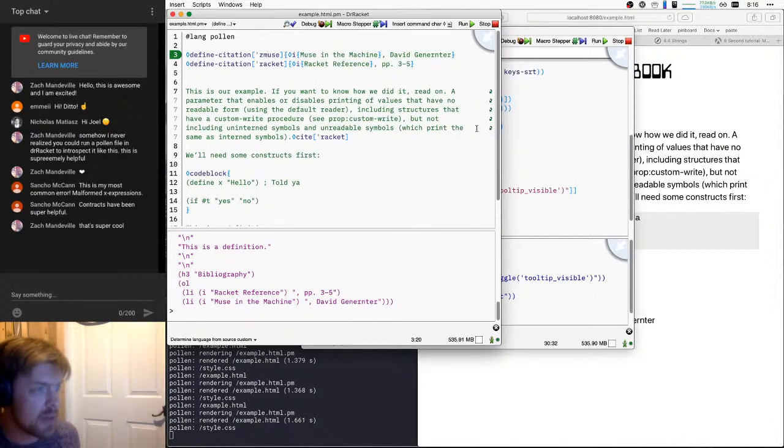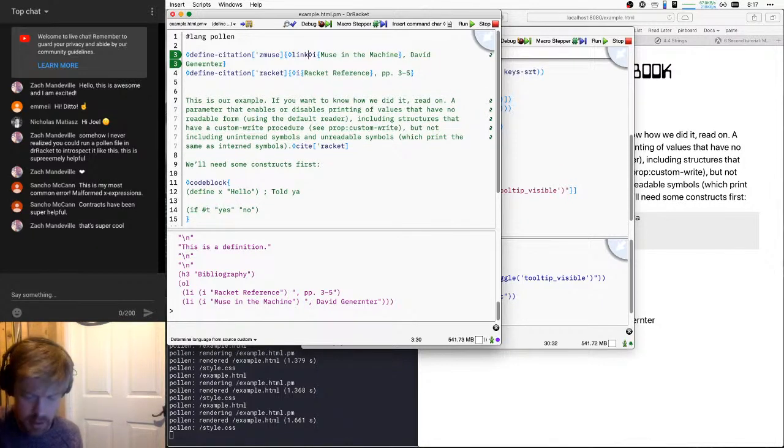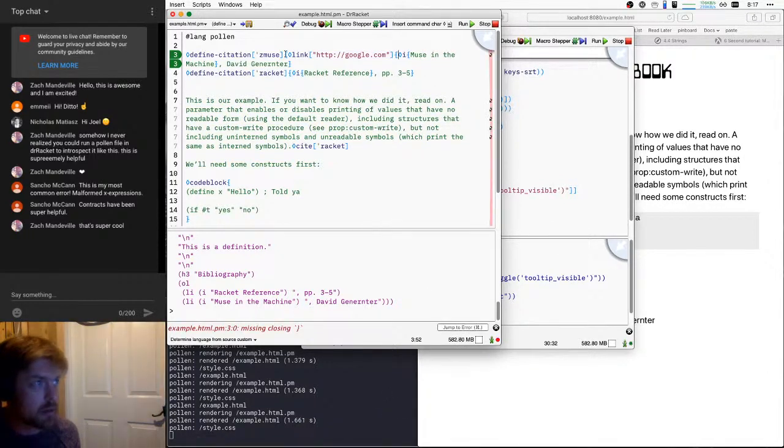So if I wanted even more tags in here, I would put link, and then the URL would be either this or the Rickroll video or whatever you want. Contains all that.